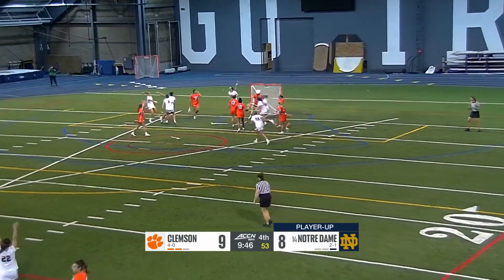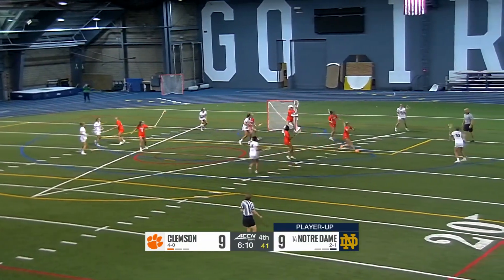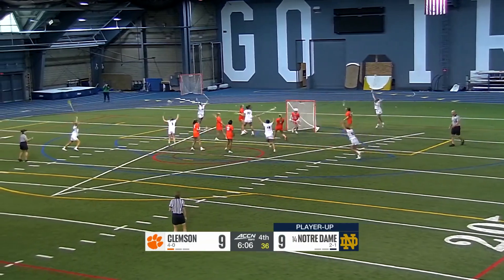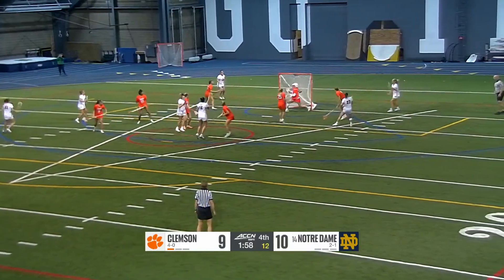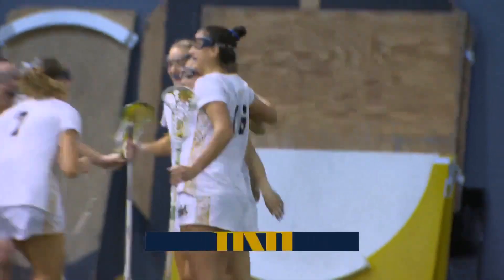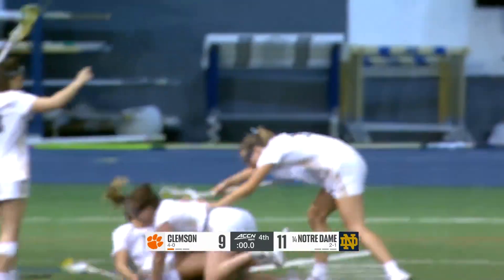Shanahan, and we're even at nine. Kristen Shanahan scored the last goal for Notre Dame. Inside — Machen scores! Notre Dame's up! Irish still looking to get something off, and they find it in Jackie Wolak to put them up two scores. Irish looking for the cherry on top, and they have it from Kelly Dennis.